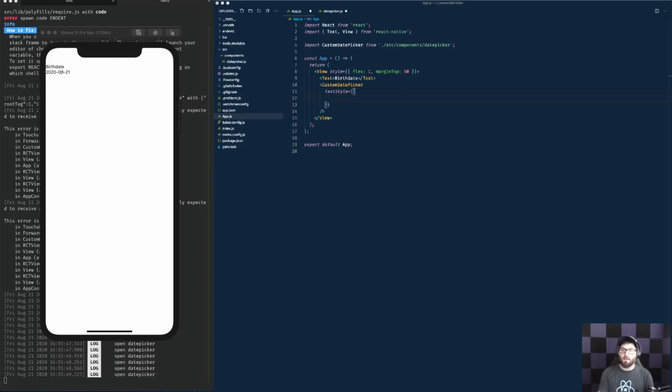So let's do something like padding vertical. We'll do 15. We'll do padding horizontal. We'll do 10. Then maybe border color gray, and then border width 1, right?